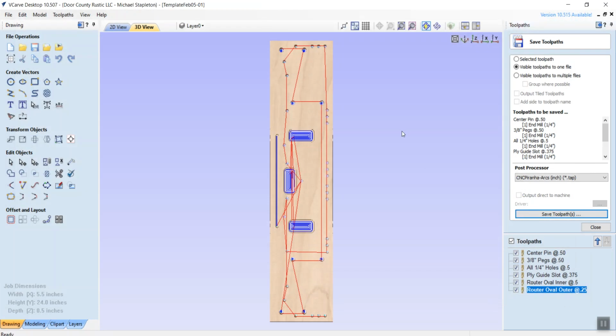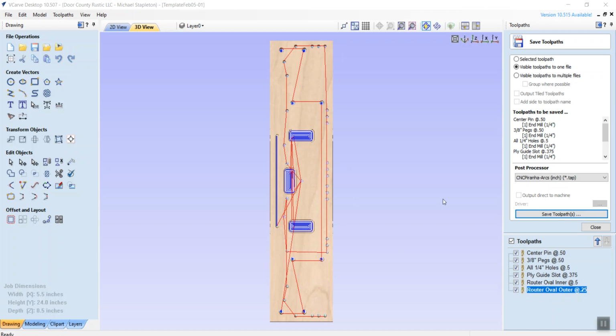So now I have both the CRV file saved and the .tap file saved. Now, when I run this, never mind. I was thinking about making a different version that I could run where I eliminate one or two of these, especially the stuff that takes a long time to route, like these where it's just the holes. And I probably will eventually do that, but I'm not going to do it right now.